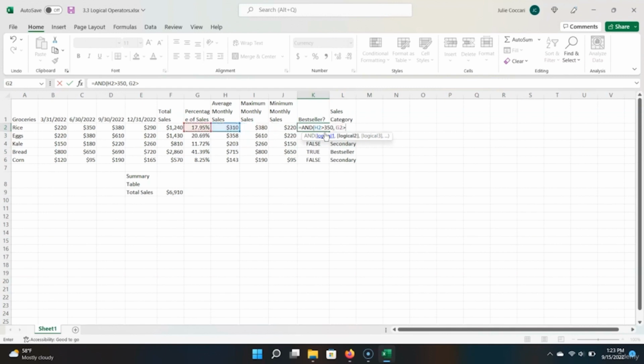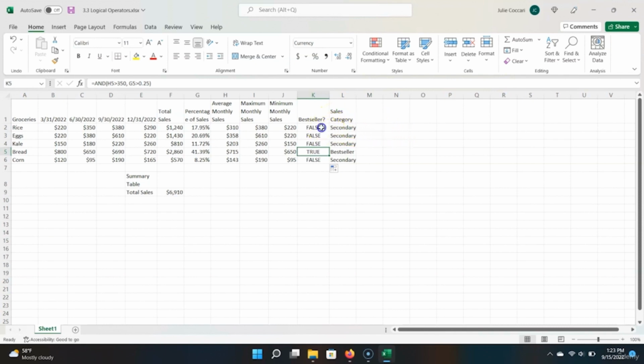I could write equals AND average monthly sales greater than 350, comma, percentage of sales greater than 25%. Hit enter, use the fill handle to drag it down, and we can see that bread is now correctly categorized as our only bestseller. I like this definition better, so let's stick with it.